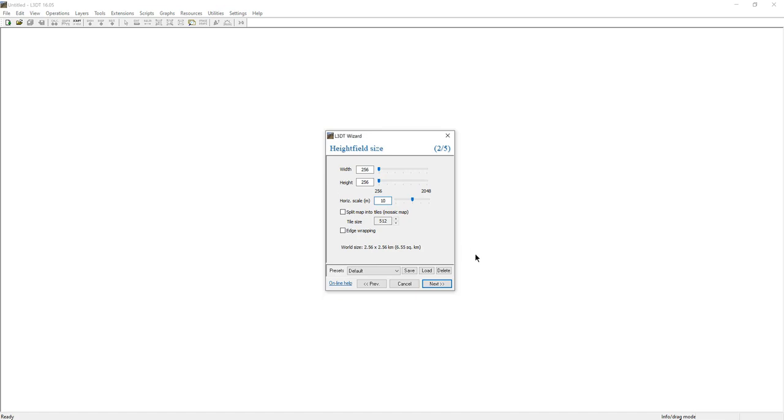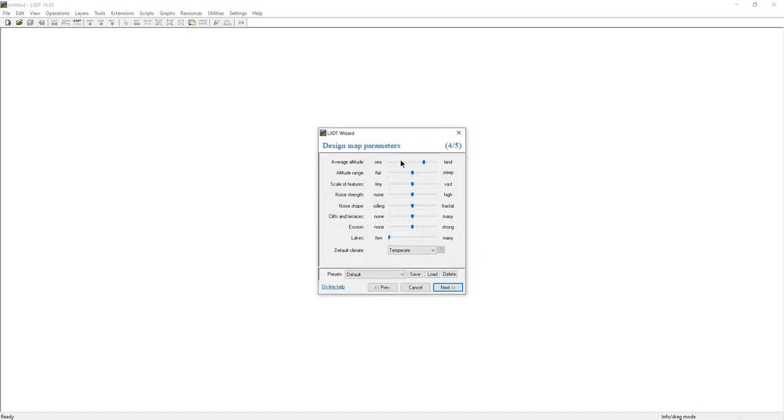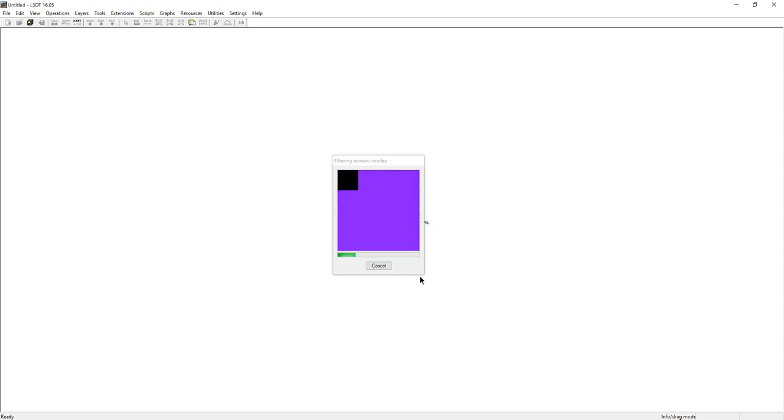My landscape is going to be at the horizontal scale of 8. Actually, I'm going to leave it at 10, but I'm going to have it at 256 by 256. So I'm going to change my average altitude a little bit closer to the sea, altitude range closer to flats, and scale different features. We're going to do a little bit more of a vast, noise a little bit higher, noise sharpness fractal a little bit less, cliff and terrace erosions, and then rivers.